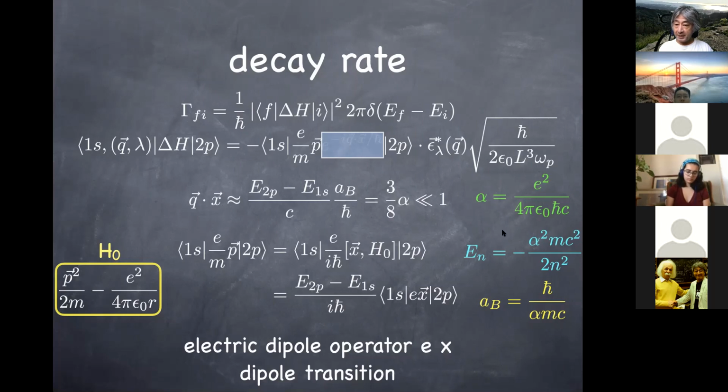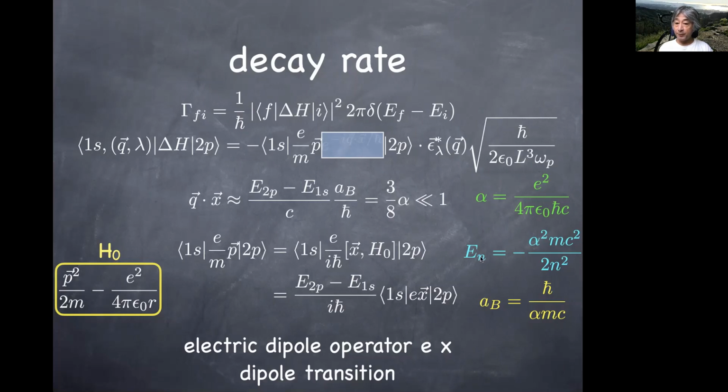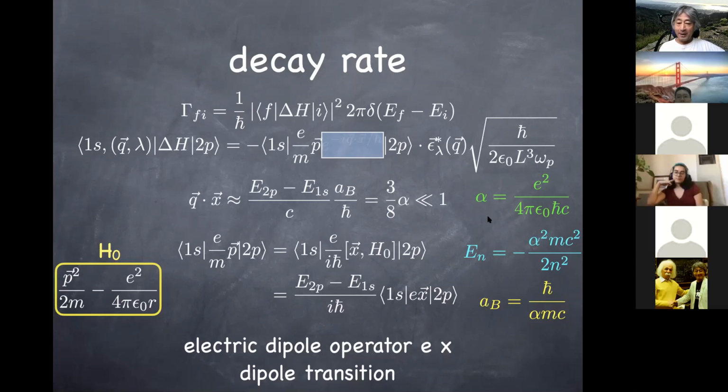By the way, this kind of expression for the energy levels is very convenient because once you know mc squared is 0.5 million electron volts, and alpha is 1 over 137, you can immediately work out that the energy of the 1s state is minus 13.6 eV. So I really encourage you to actually remember this formula, which comes in handy whenever you think about some physics problems. All right, any further questions here?